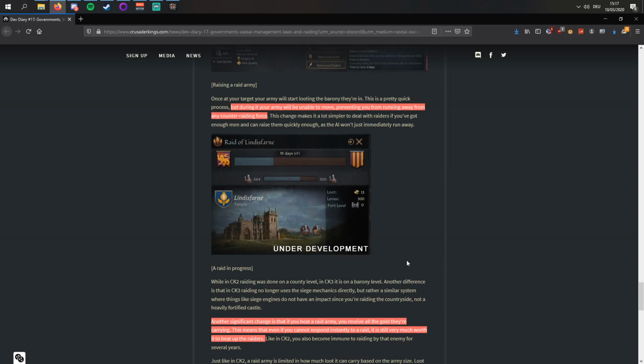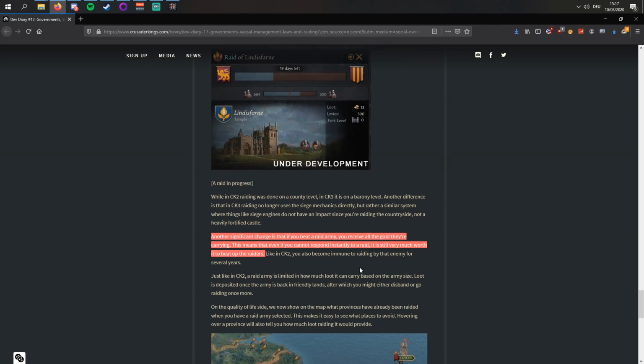I really like this raiding rework. I am absolutely ecstatic about the way it works because it makes it better and easier for you as a defender to counter it, even without standing troops, but it also makes it just a bit less brain-dead. Like, I always just switch my brain off whenever I raid in CK2, but in CK3, no longer a possibility.